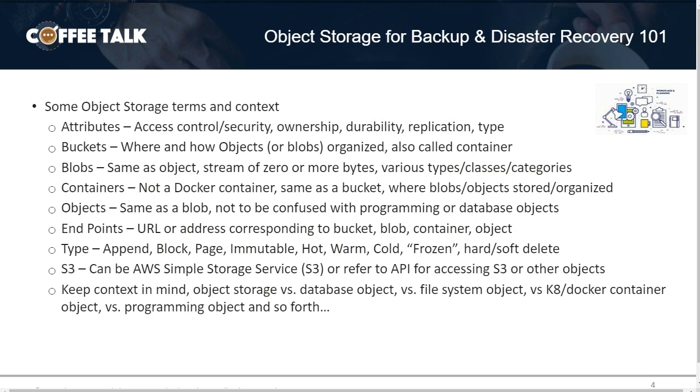The gist of it is that you can have more objects, more blobs, more entities under a given unit, i.e. a bucket or a container, than you would or could under a traditional file system. And those entities, those blobs or objects, can also be larger than what you would normally have within a file system.